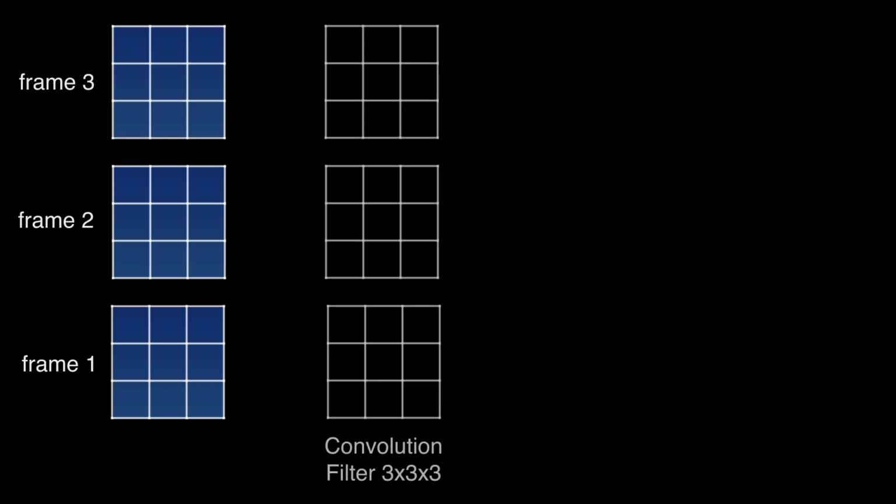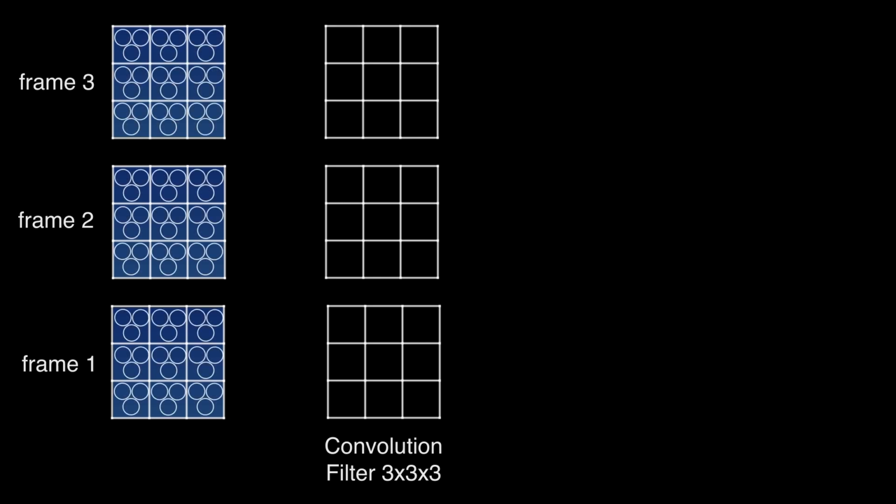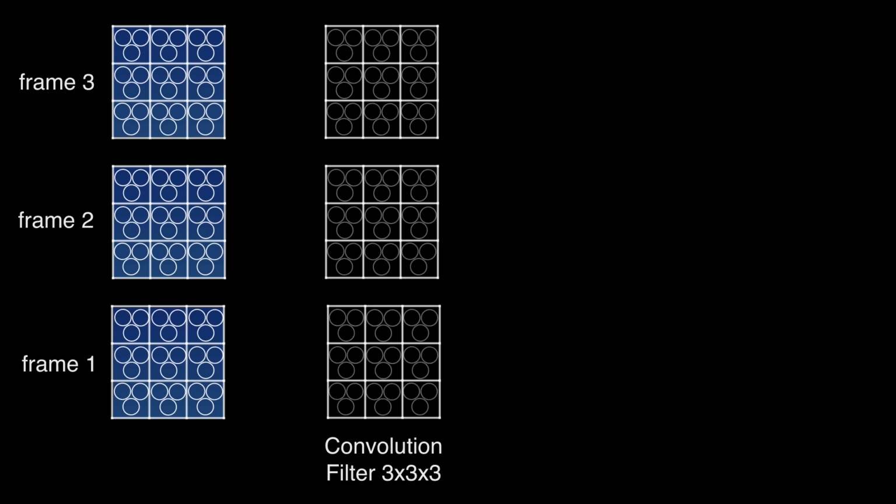Here we have the first 3 frames of a video. Next to them is a convolution kernel that is flattened out, which will be applied to these frames. Each pixel value in the video has 3 numerical values: red, green, and blue. The kernel also has separate weights for each color channel. To apply the convolution, we calculate the dot product, where we multiply each pixel value by its corresponding kernel weight and then add them together.